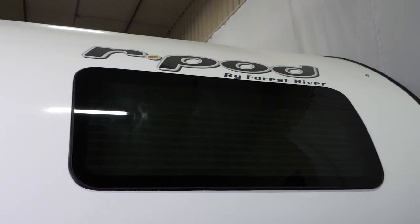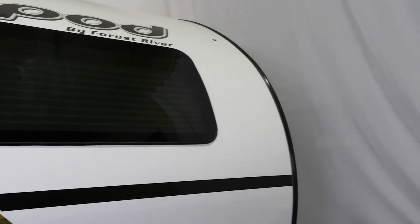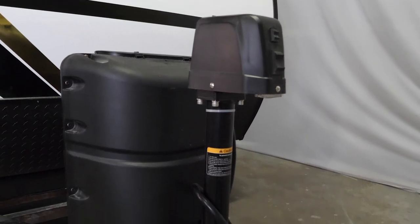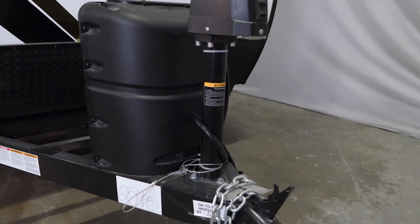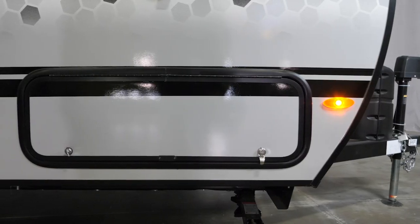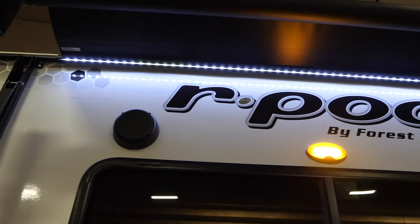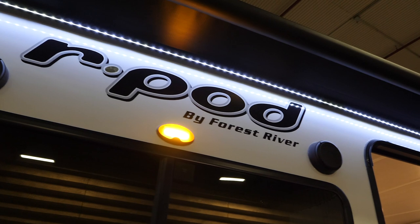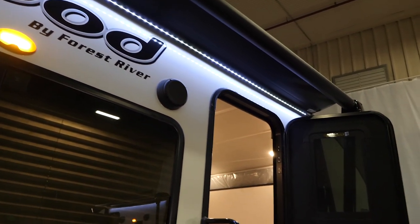In the last couple of seasons we've added that front window on the front of the R-Pod, which brings so much more natural light to the inside. It features a standard 20-pound LP tank — you can exchange it at any gas station in America, whereas a 30-pound LP tank requires a special fill-up location. We also have a huge exterior storage area, a power awning that's perfect for an evening with your picnic table set up, and we offer an amber scare light which is LED — it doesn't draw bugs or too much attention at the campground.